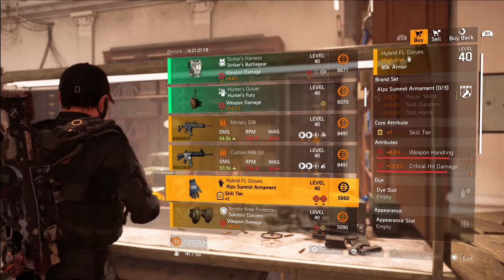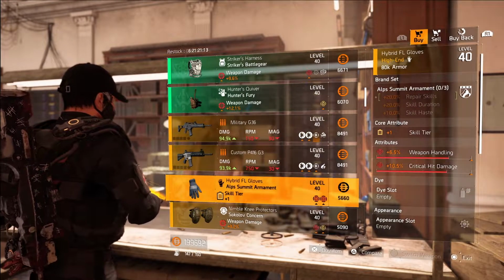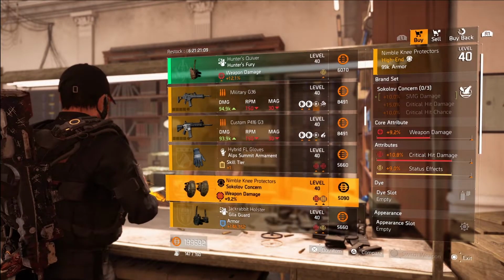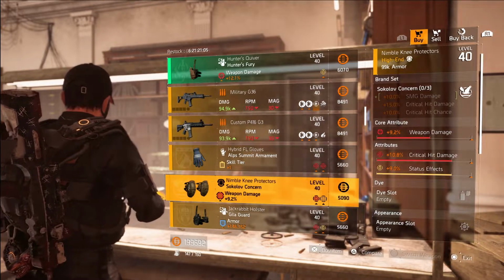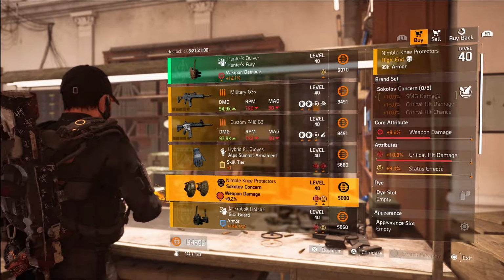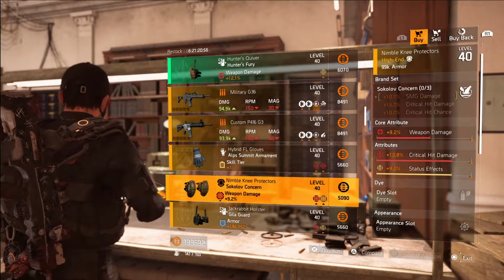Then over to the Alps gloves, 6.5% weapon handling and 10.5% critical hit damage. Not loving this combo on the Alps set. Over to the Sokolov knee pads, 9.2% weapon damage, too low if you ask me, but it already has 10.8% critical hit damage, so you can roll the status effect away for whatever you think is necessary.